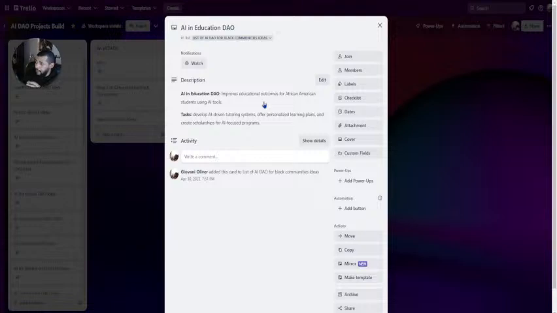But whatever you have in mind that you think a DAO can be created for, you can literally run that in there and set up the whole DAO. All DAOs have the same basics: coming up with proposals, people voting on them, and then using that money to get what we want done.